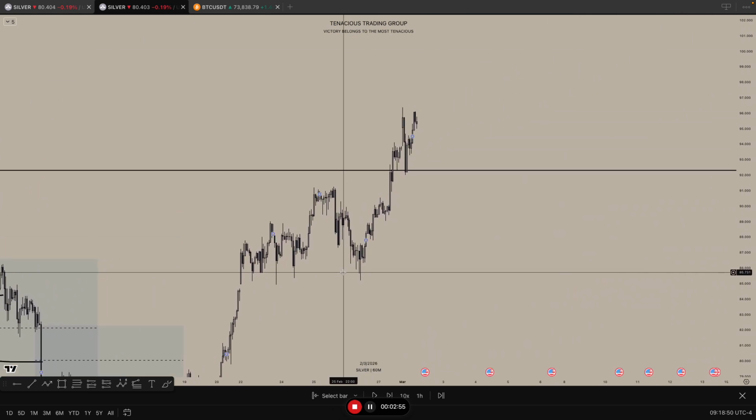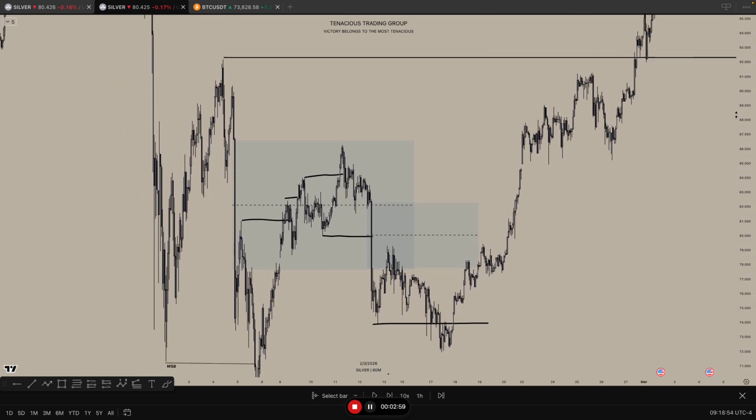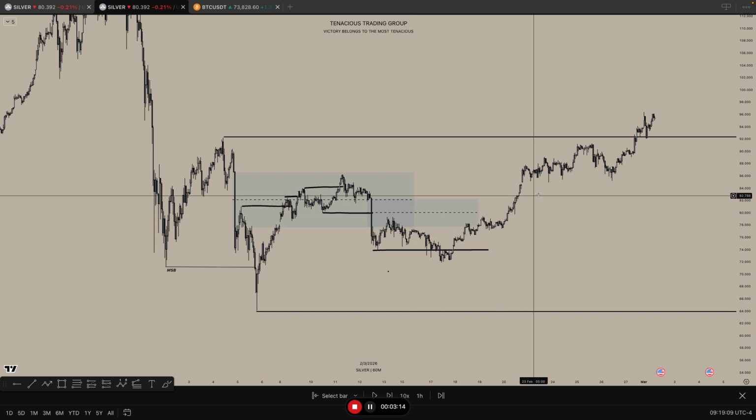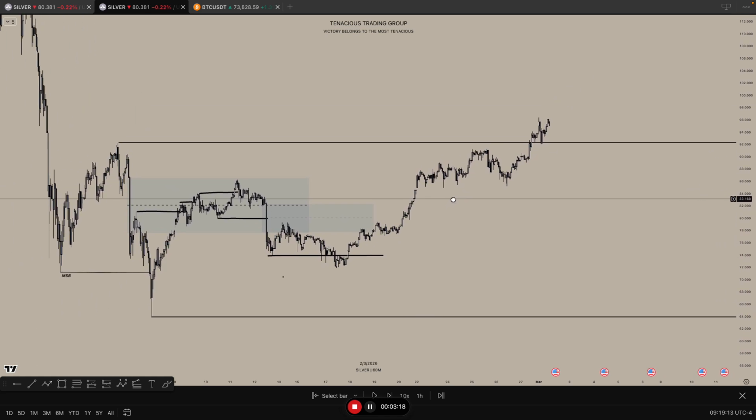So when it comes to imbalances, they are just an area of interest. It's not enough to use it by itself. You want to make sure that you're still following the SMAs. You want to make sure that you're still following structure. You want to make sure that you're following your SPS's, where price sweeps a specific low or specific high in terms of liquidity. Because remember, price moves off imbalances, liquidity, and supply and demand. Supply and demand, liquidity, and imbalances. These are the three things that help to move the markets.